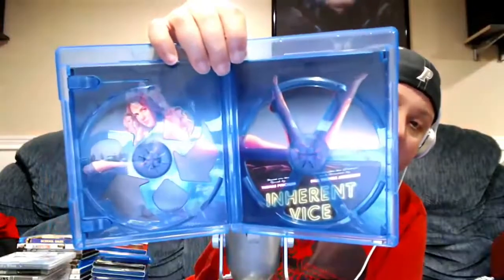This is also the eco-friendly casing, which I absolutely hate for many reasons. One being that we're going to spend all this money on these releases, I want to make sure that when I'm buying, it's not going to get damaged easily. And one thing with these eco cases is they're rather brittle, and their most vulnerable and brittle parts are around the discs. The most important part of anything, and that was just me dropping the slipcover for Inherent Vice. I'll get that later. We don't need to stop the broadcast for that.